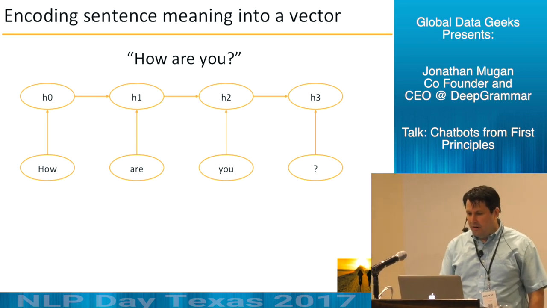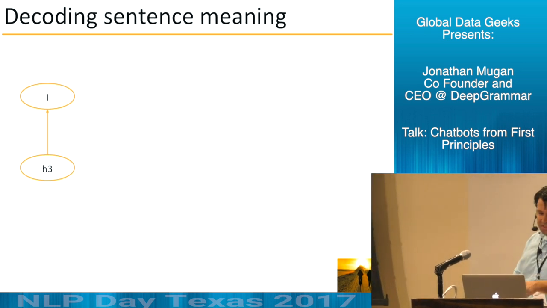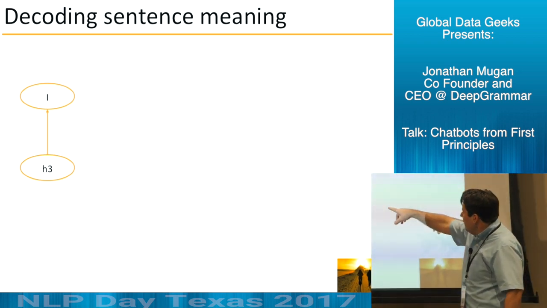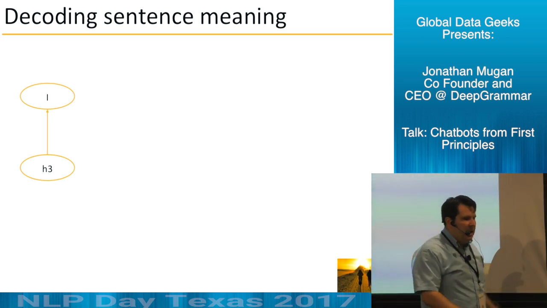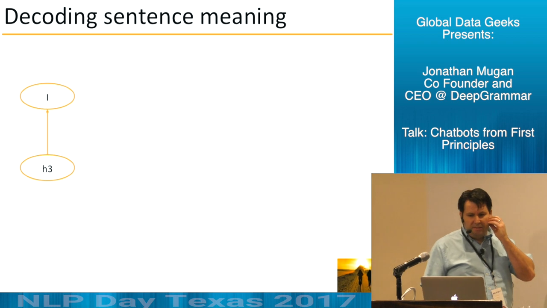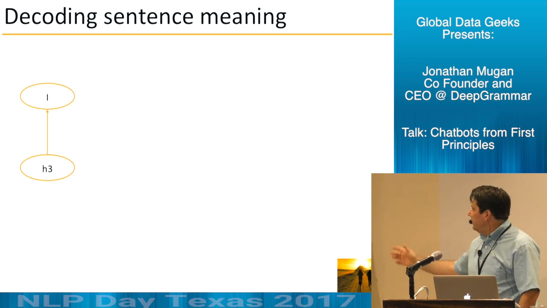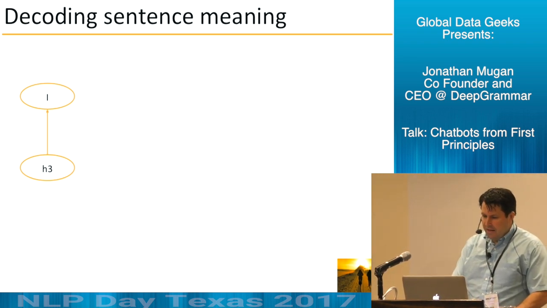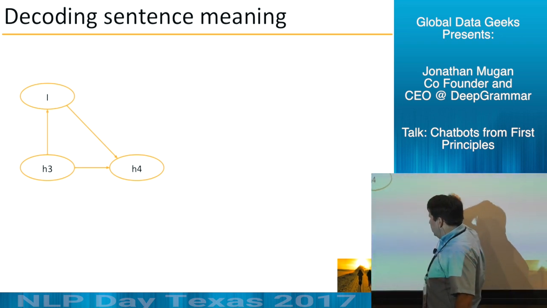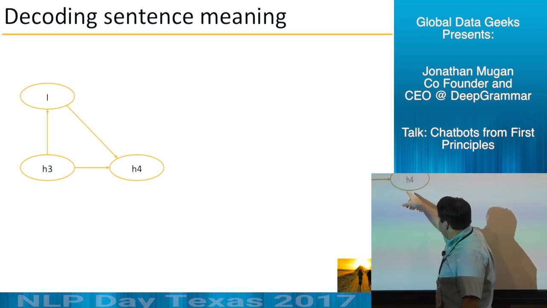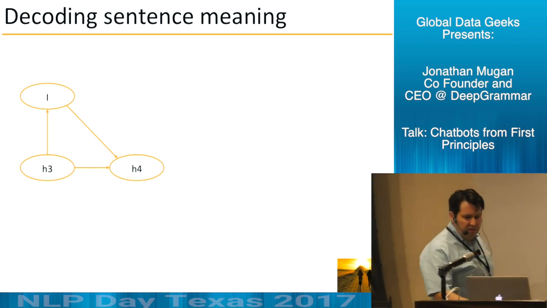So for the decoding part, you start off with your state from before in the simplest case. And you have a part of your recurrent neural network that generates a word. In reality, this is a softmax multidimensional classification problem. Generally, you have a vocabulary size of like 50,000 different words that it could generate. So you generate the first word. And then you have this next state. You have another recurrent neural network, this is the decoder recurrent neural network. You take the previous state and the previous word, and you generate some next state. And then you do your 50,000 dimensional classification problem again.